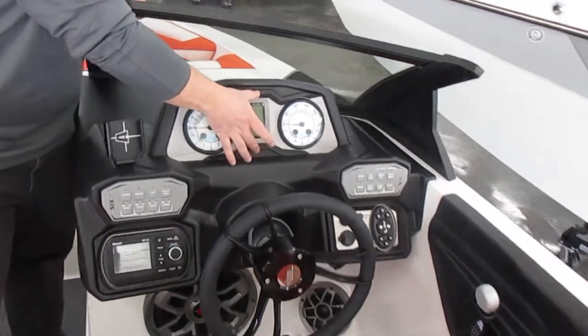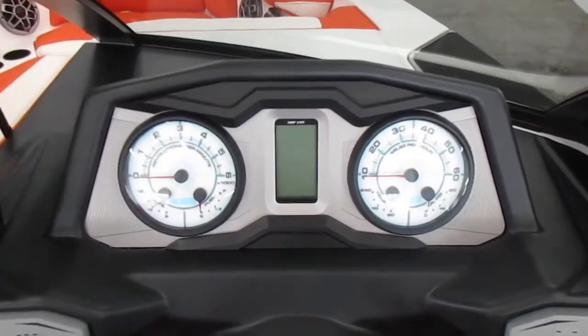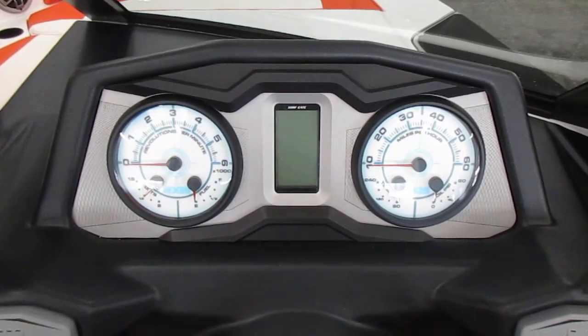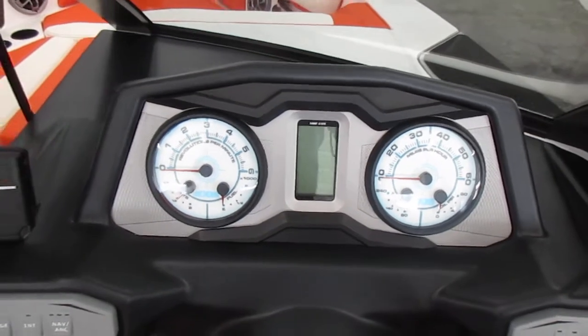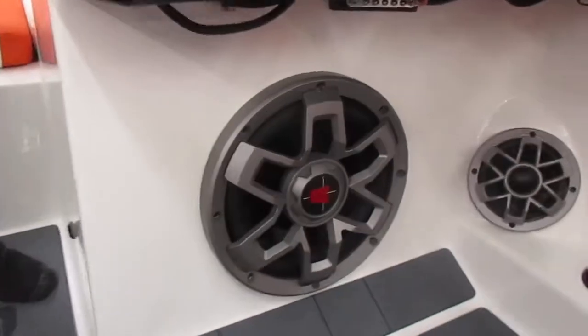Over here in your gauge clusters, that's going to show your different things as far as water temperature, surf gate side, everything that you would need to see all up in a nice easy heads-up display, as well as your traditional gauges for your speedometer, RPMs, and fuel gauge.